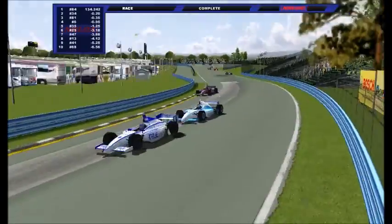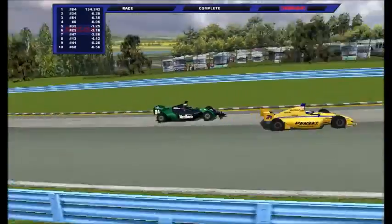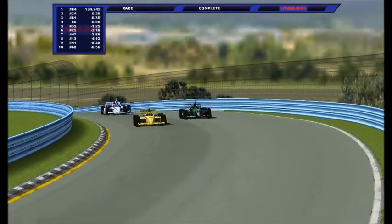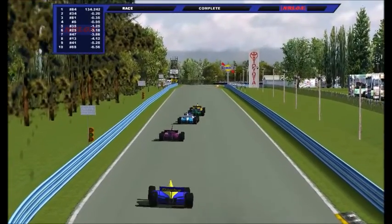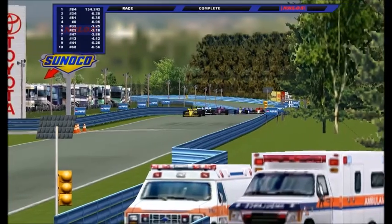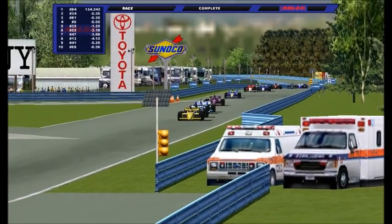Almenhart came close, and so did John Andrews. They were 3 wide at the line, but Martin Kay was able to beat him out and get the victory here at Watkins Glen. If there was one more lap to this race, Martin Kay would not have won. But fortunately, that was the final lap, and he did not lose enough ground to lose the lead to Almenhart or John Andrews. And Martin Kay gets the victory here at the Glen.